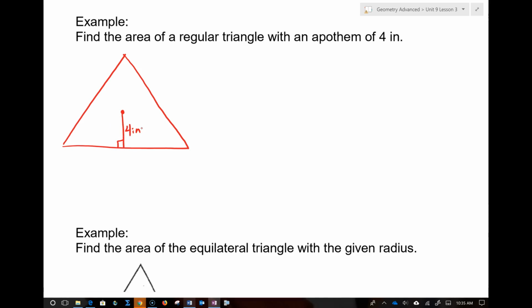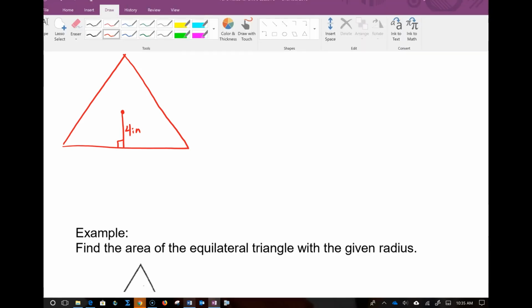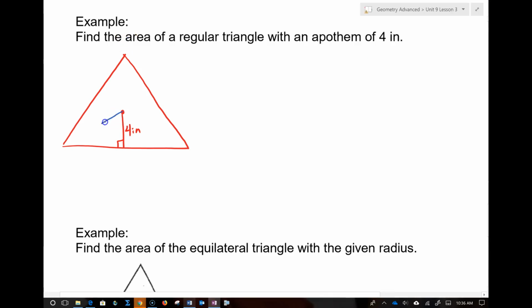If I did any old triangle, it's base times height over 2. So would I still have to draw in my central angle triangle to solve everything that I needed? Yes. I would love to use side squared root 3 over 4, but do I know the side length? No. So you're still going to have to use the stuff that you know. So I'm still going to draw in my central angle triangle and solve for my central angle. It's just 360 divided by 3 this time, which gives us what? 120. So from here to here, it's 120.